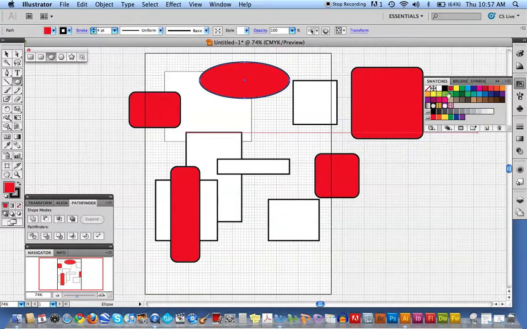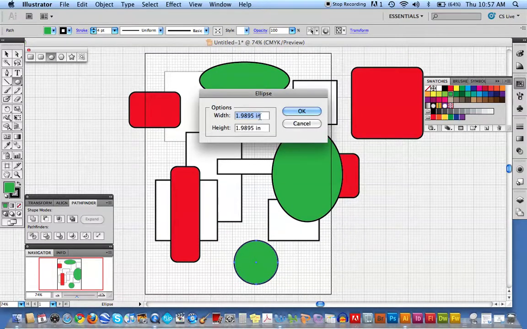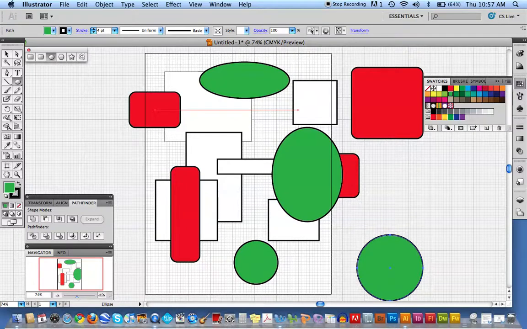And I'm going to change the color on these as well. It can be softer or harder. And if you want a perfect circle, you of course hit the Shift key, and that will give you a perfect circle. You can also click on the background and type in your dimensions, and it will give you the perfect circle of the exact size that you've requested. And that is the circle or the ellipse tool. It's really called the ellipse tool, but it does create perfect circles or ovals as you need it to.